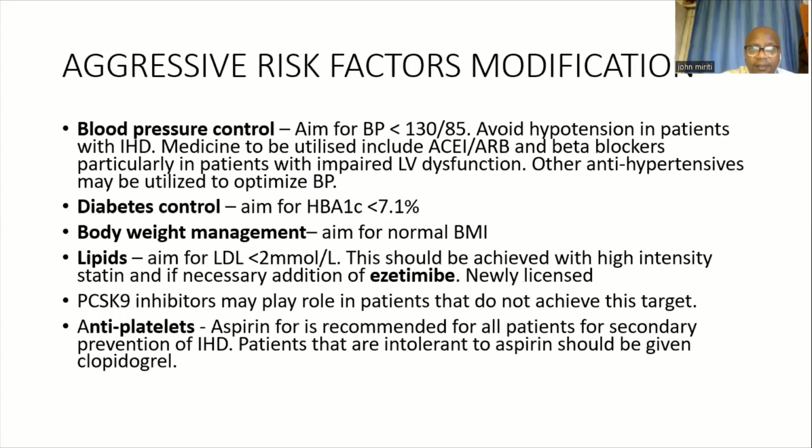So assessing and aggressively modifying risk factors like blood pressure, diabetic control, weight management, and lipids is very important. In lipid management, you have to ensure that low density lipoprotein is less than 2 millimoles per liter. You can also add ezetimibe, a drug which prevents absorption of lipids in the body. Then you give PCSK9 inhibitors. This one is reserved for the management of familial hypercholesterolemia, where the hypercholesterolemia is genetically determined. This is a safe drug to use.